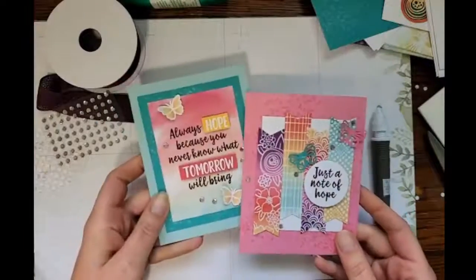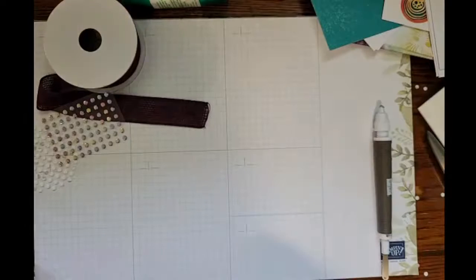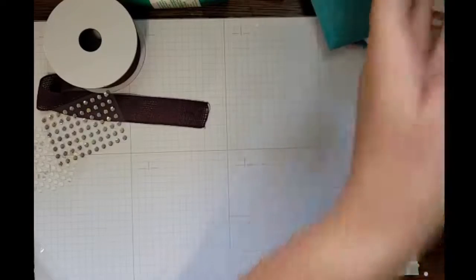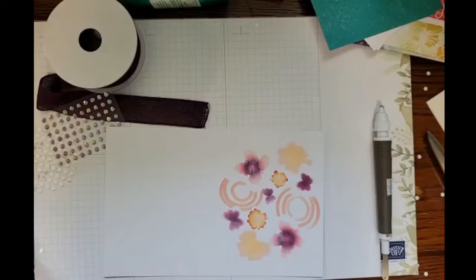Okay. So here's the first 2 if you're just popping in. Pretty pretty. I love the colors. Now the final card. Let's see what they've got for the final card here. Oh, okay. So remember that really funky card base we saw? This one here. I'm very excited to see what they do with this because I've never seen anything quite like that.